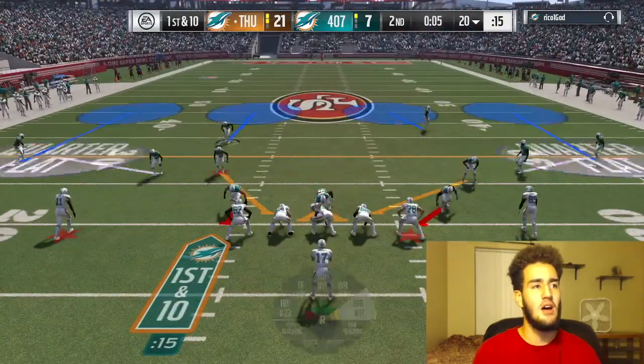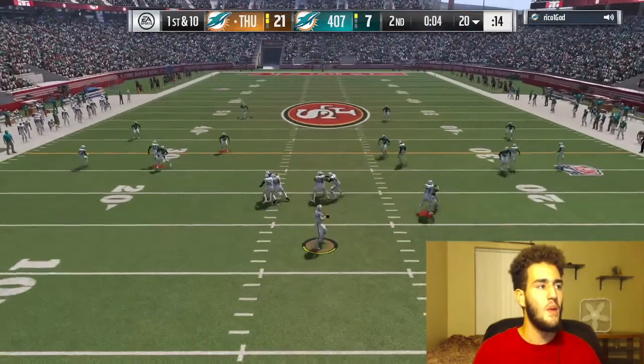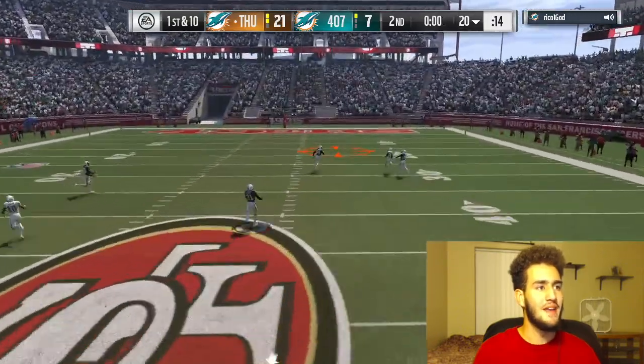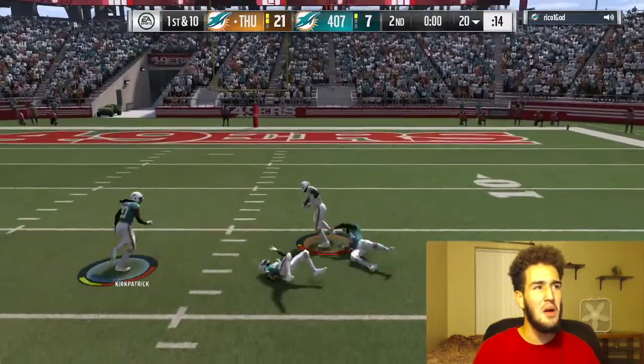5 seconds left. We cannot allow him to score. So I'm sending my people deep. We cannot allow him to score with 5 seconds left on the clock. He's going right here down the middle. Oh no, he's going deep. We cannot allow that. Is that Dante Hightower?